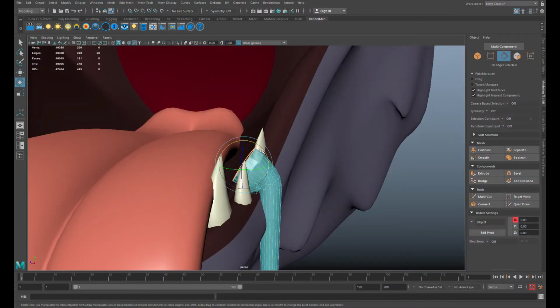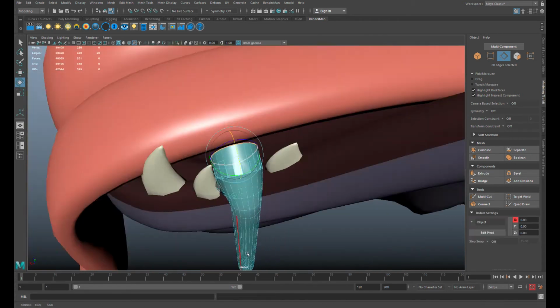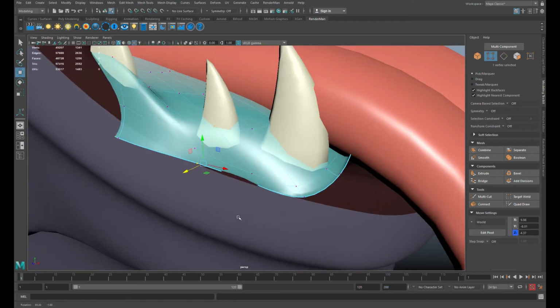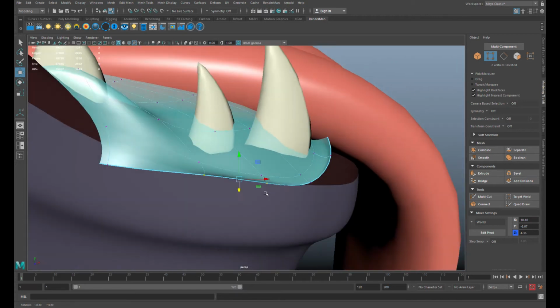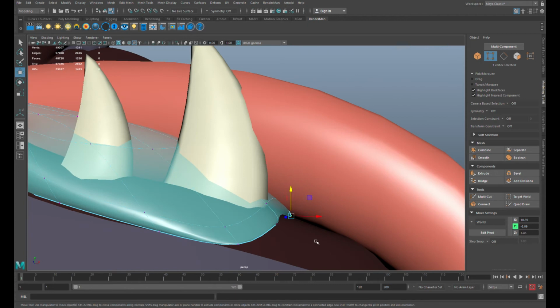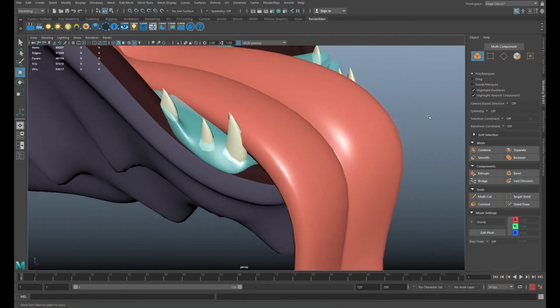Speaking of textures, I wanted to add some more wetness and some more glossy elements to him as well, so I ended up exaggerating the drool and just giving him some strands of stuff in his mouth. And when we get on to texturing, his tongue ends up looking nice and wet as well. And that just kind of helped add more interest to the mouth and make him seem a little bit more real.